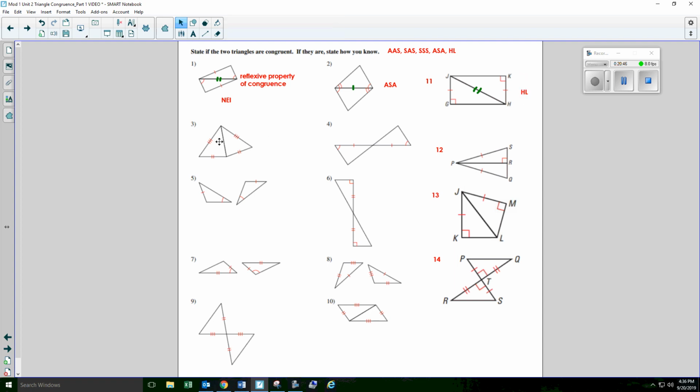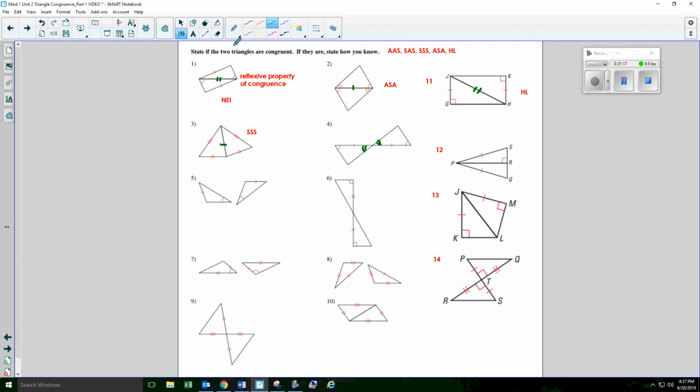Okay, so we go to this one. Again, we share a side. So we put hash marks. Well, they've already used 2 and 3, so I can just use 1 right there. And why do I know that's true? Reflexive property of congruence. So now I have SSS. Very easy to see right there. Okay, now when they are connected, they don't share a side, they're connected. The first thing I'm going to look for is the vertical angle theorem. Notice I have vertical angles right there. So 2 arcs.